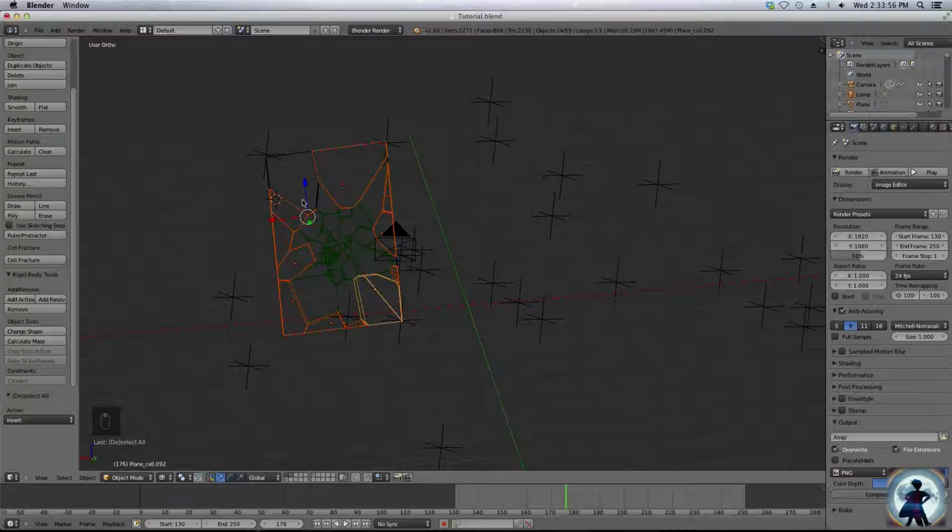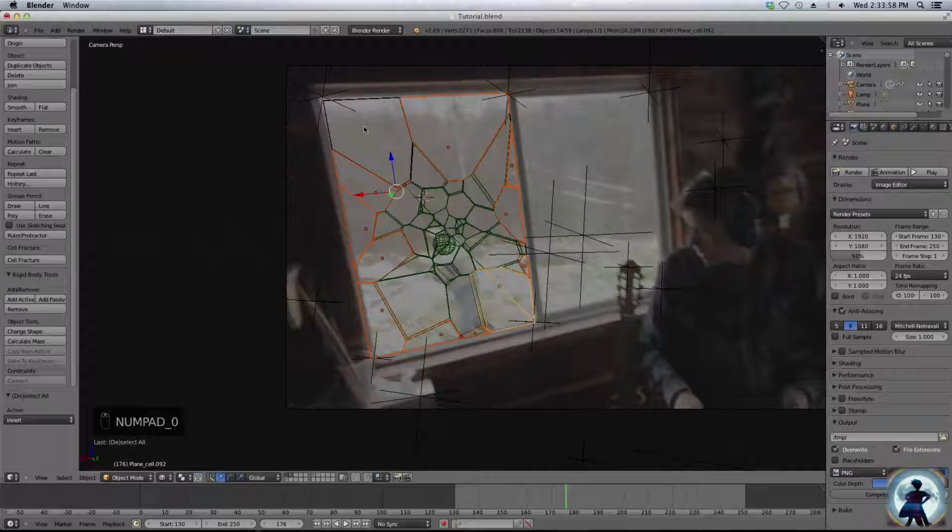And now just hit Control I and deselect the camera and another frame. And we do want to select this one here though. So deselect that box though. There we go. And these are going to be passive. So these will be frozen, but the other pieces will interact with them.